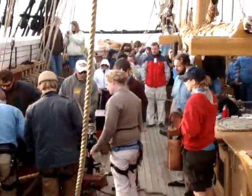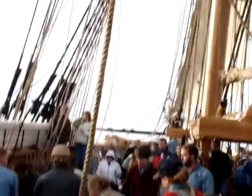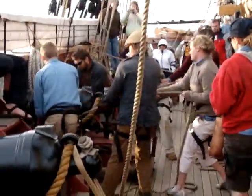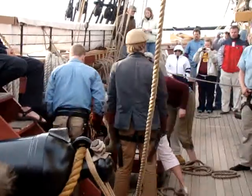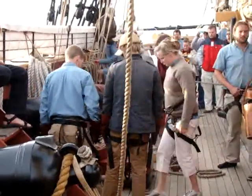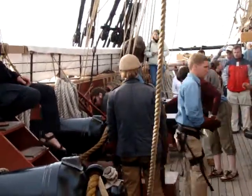Run out the gun. Okay, the vent is then covered up again. The gun needs to be hauled out so that it is in a position to do damage on an enemy vessel. Don't stand up. And this happens every time the gun's fired. Billy! Stand by, guys.